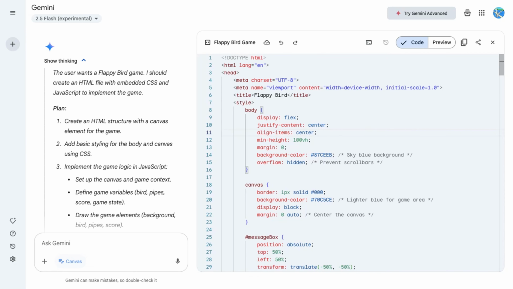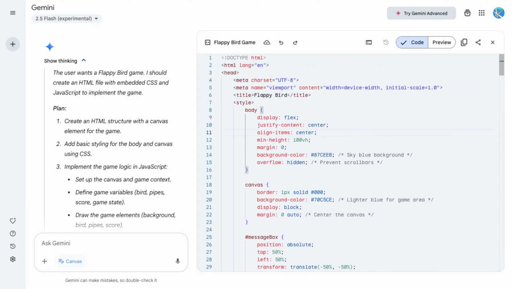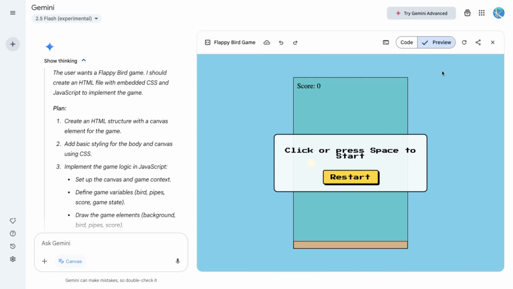It creates these games with HTML, CSS, and JavaScript. You can specifically ask for different coding languages such as Python. I like how the games turn out with HTML and CSS and JavaScript, but you can change the coding language. So if you're not a coder and you have no idea what this means, go over to the preview section and you'll be able to see what your game would look like if you actually coded this in real life.